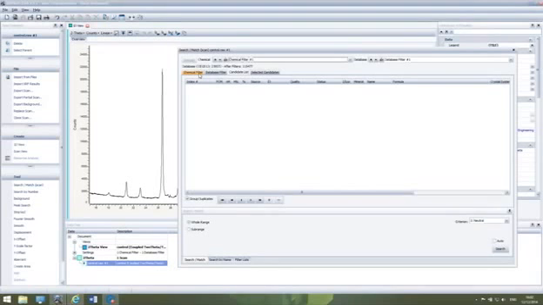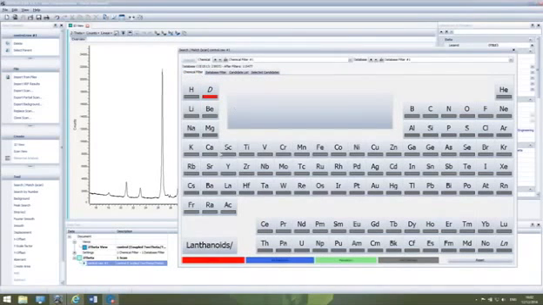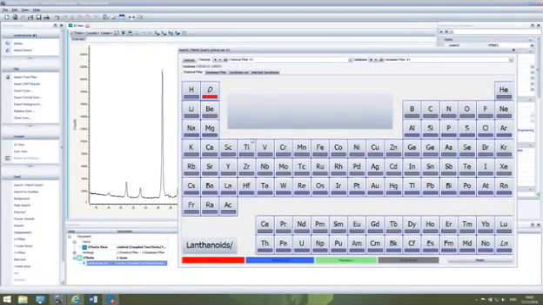If you happen to know what's in the sample, you can go to chemical filter and you can choose the elements. You can see the key at the bottom here: red for discarded, i.e. not included in the search, blue for kind of optional things, at least one of which must be present, and green for mandatory things, so things that must definitely be there. So what I tend to do, just right click somewhere and say select all, and then right click change discarded, and so that'll switch everything off, so no elements are allowed. And then I can just click on the screen, and you can see it toggling through.